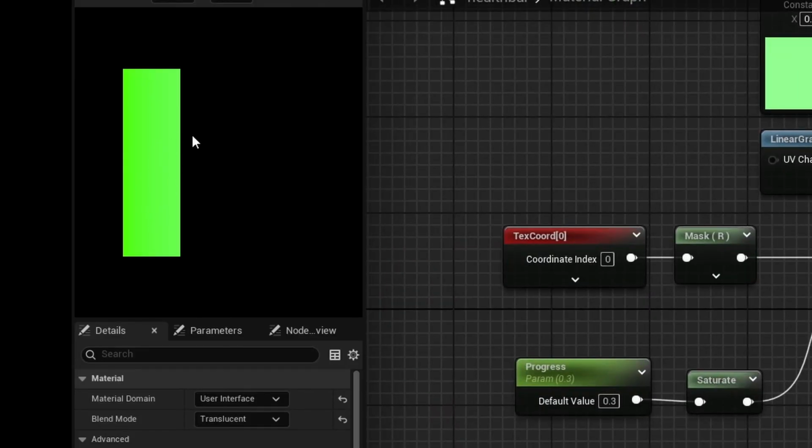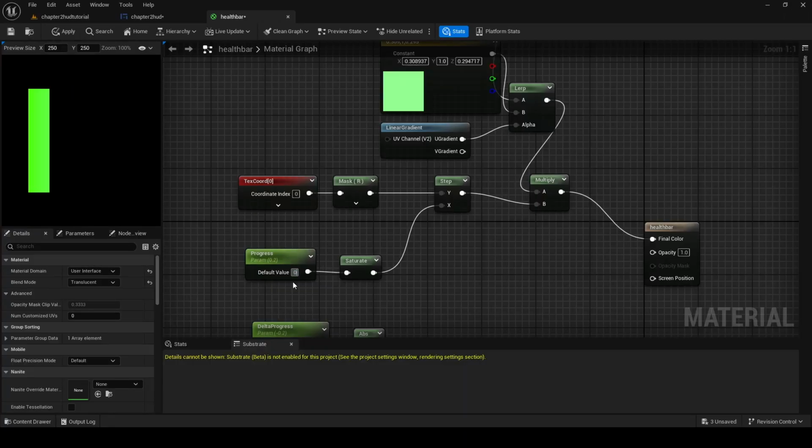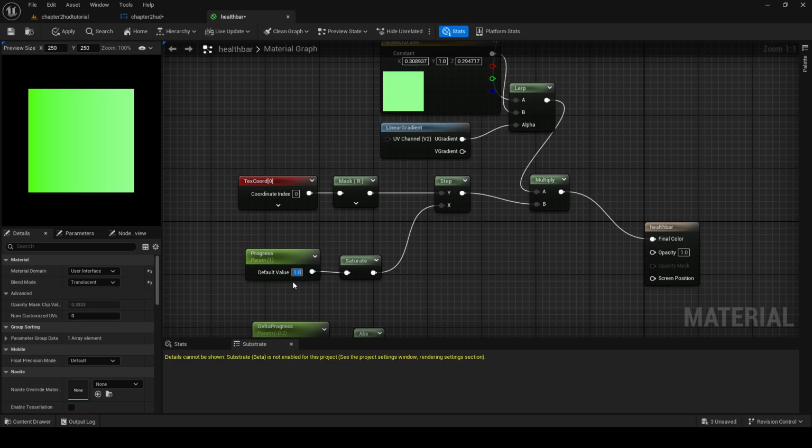And just as an example, this is not done yet, but I'm going to plug in the final color. And as you can see here, you can see the progress of the bar. So if I change progress to 1, it's going to be full. 0.2, it's going to be 0.2. 0.5 is there. You know how it goes. It's the progress of the bar, and it's between 0 and 1. Like I said, we're going to be animating the red parts. So the red parts is how much damage you take.